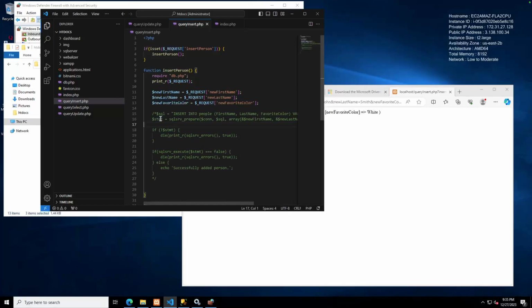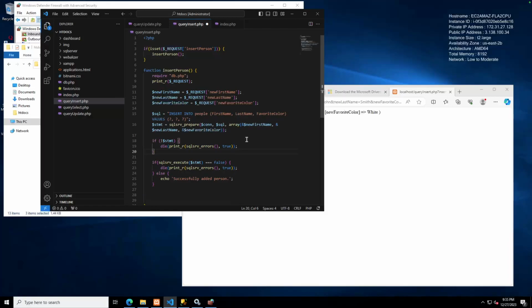Okay, good. So let's go ahead and uncomment out the code, and we'll talk a little about it. I'm going to press Alt-Z or Option-Z on the Mac to turn on word wrap so we can see it all without stretching that window out. So we've got an SQL statement here, but it's a prepared statement, so we've got question marks on the values.